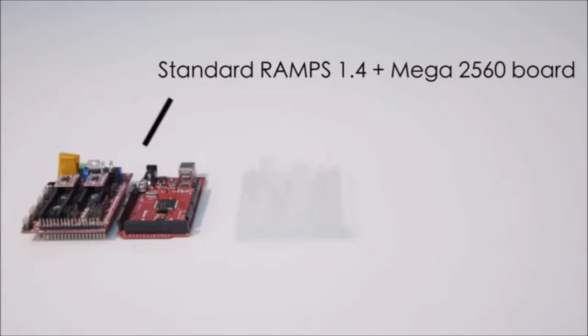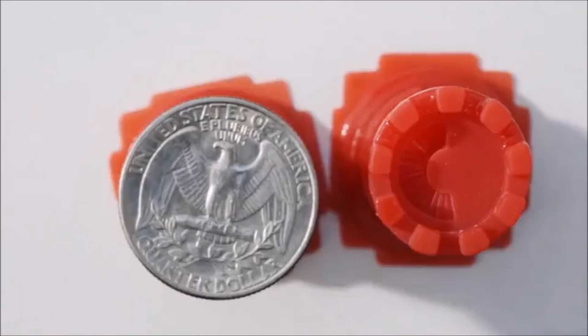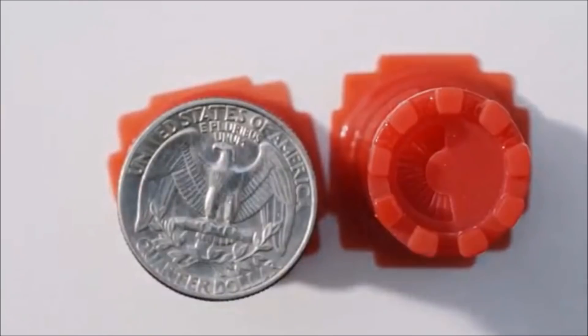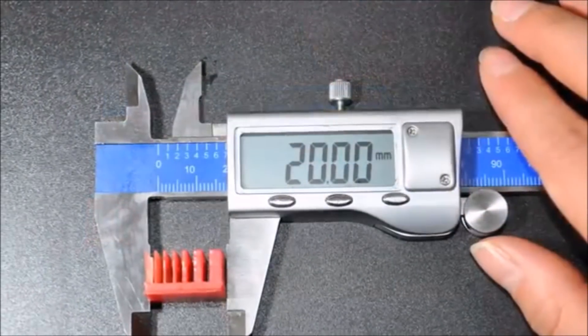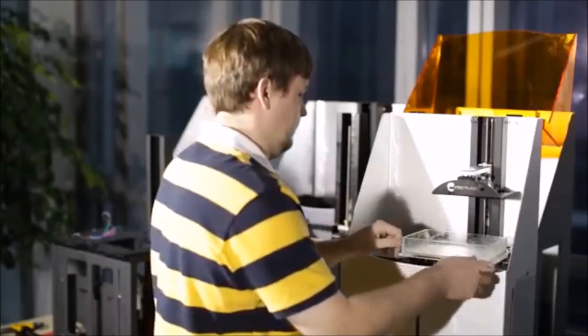For other SLA printers to print a 6.6 inch full tower with 100 micron Z resolution, it takes 6 to 8 hours. With Drakken One, it takes 4 hours and under. The inner printer frame is made of an integrated piece of high quality steel, while the outer shell is made from aluminum alloy. This assures the stability and precision of the printer. The Drakken One is so flexible, you can easily take out the commercial grade high definition projector and use it to project HD movies and have your own home entertainment system.